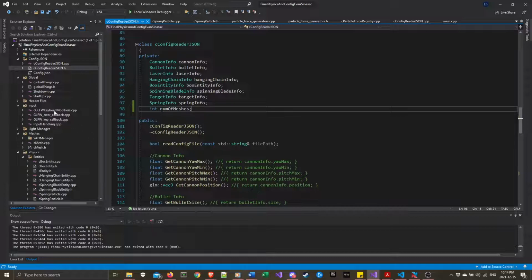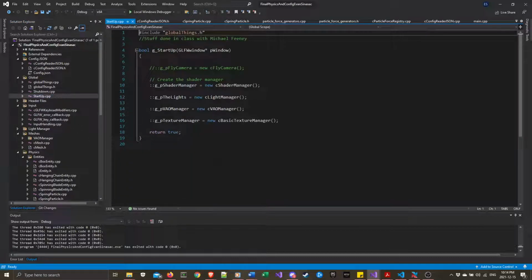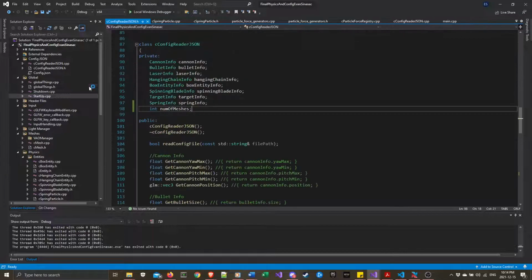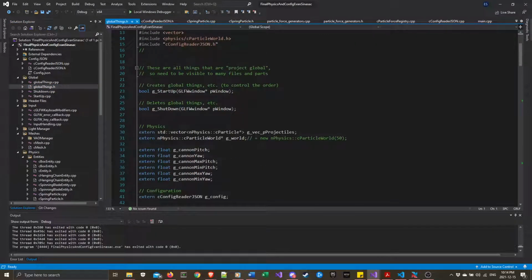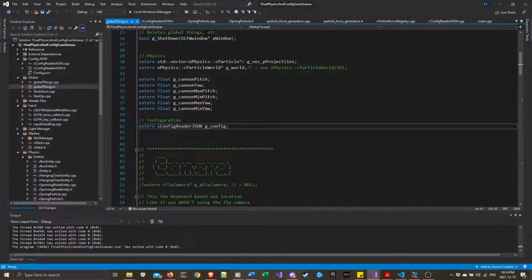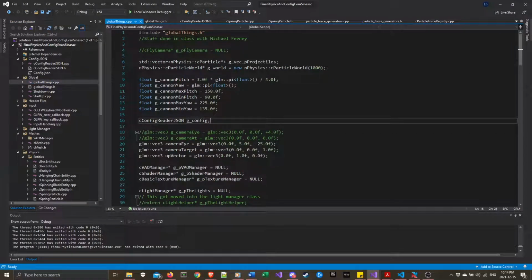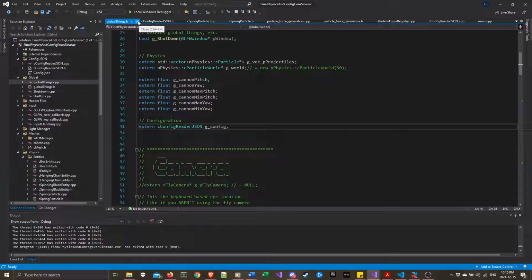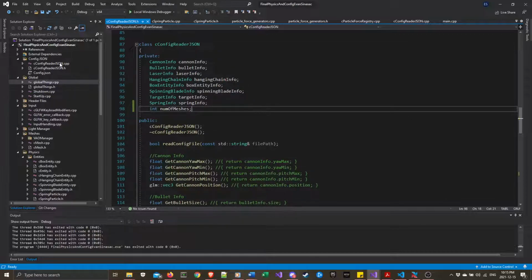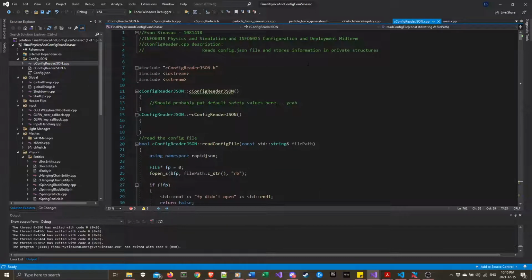But it's just in global. I guess it just gets initialized. Right, I didn't make it a pointer for some reason, so it just gets initialized in global things. Probably should have made that a pointer. That's going to break a lot of things if I change it now. I'm not changing that right now. For future Evan, over Christmas and New Year's, let's change that.